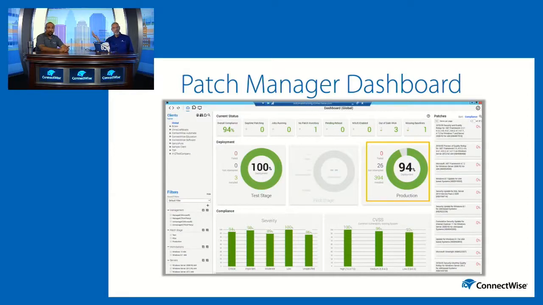Have they not had a chance to install yet? Is the install date in the future? You can find that out through the discovery processes we're going to show you. That is that circular graph, and we pull up the compliance gauges at the bottom. Again, this word compliance. There's more than one way to rate a patch.